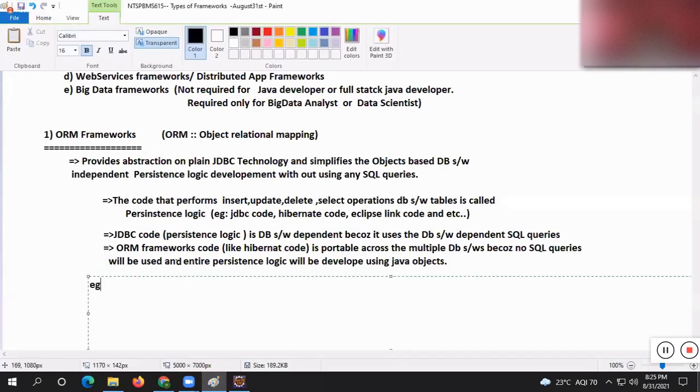Now let me give the examples. Hibernate: 95% of the industry uses Hibernate as the ORM framework. That popular. Only Spring is great, but Spring with Hibernate is more great. Only a TV purchase is great, but a TV with a VCD player, a home theater, a sound system is even better.